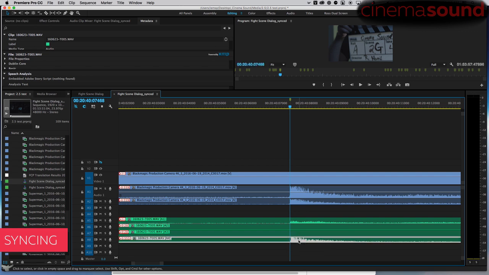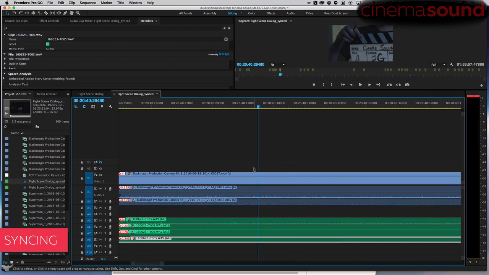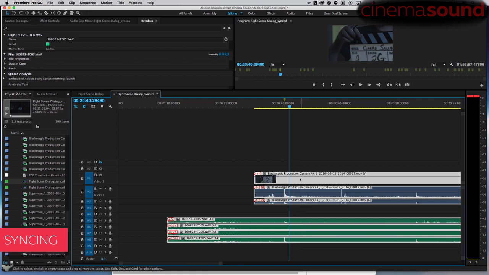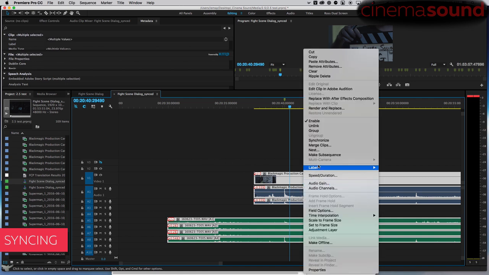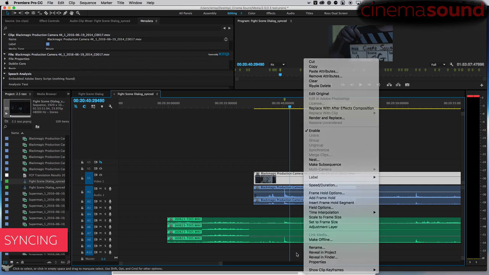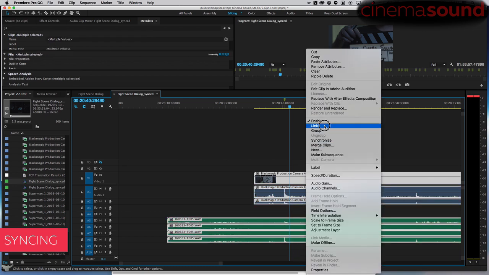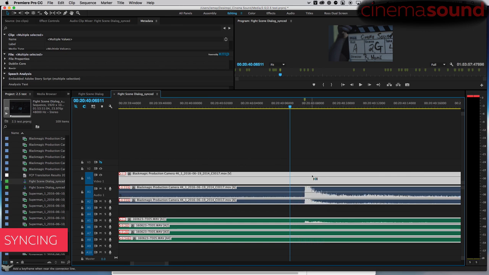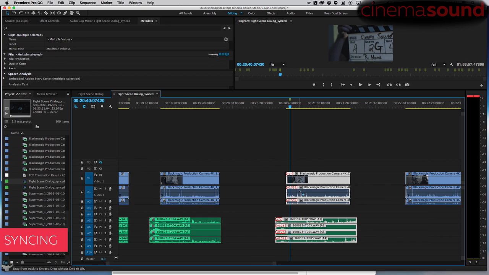Now these middle two tracks, there's actually nothing really on them, so we don't have to worry about it. Now we should be all happy. Bam, crash. I should be able now to take all of these, right click, unlink, and link again. Now these are pretty well in sync to the sample, which is great.